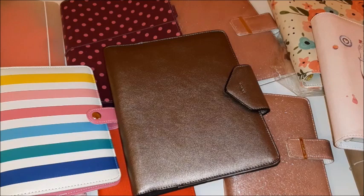So I think I have mentioned two very important, or three very important differences between the A5 and the personal size. One is the design, and two is the frequency of use, because personal sizes are used a lot more than the A5s. Probably you are able to find more available and different designs. And the portability of the planner, the A5 has a tendency to become heavy and makes it quite limited to carry it around, whilst the personal size is very, very easy to carry around.